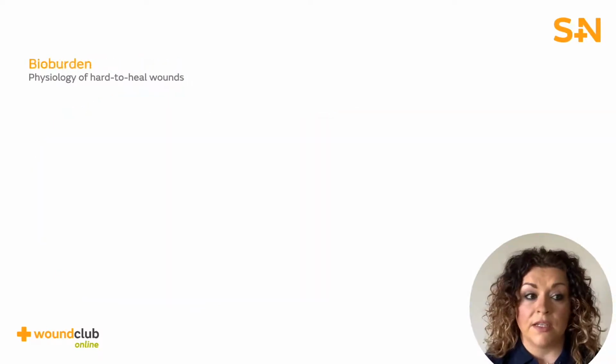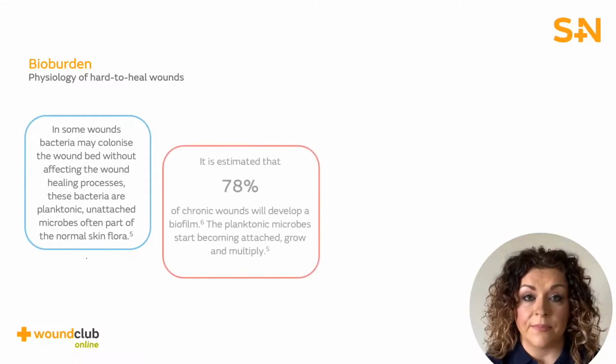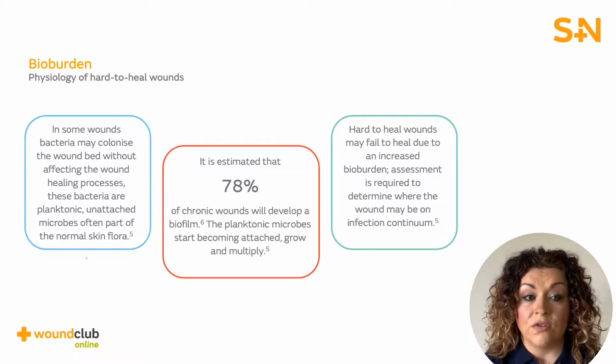Heavy bioburden can impact a wound from progressing to the next phase of wound healing. Establishing wound bioburden is vital in order to facilitate the wound healing trajectory to resume. If bioburden is undiagnosed or left untreated, then the wound will remain in the inflammatory phase, so again preventing the progression to the next phase of healing, proliferation.